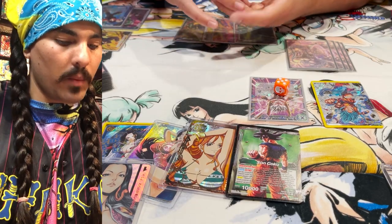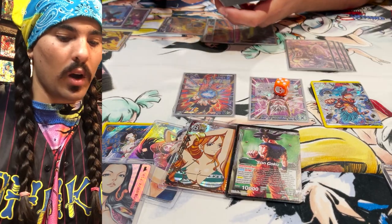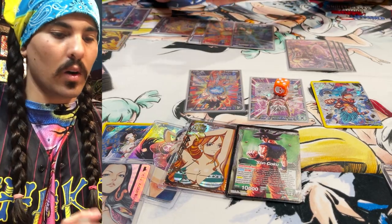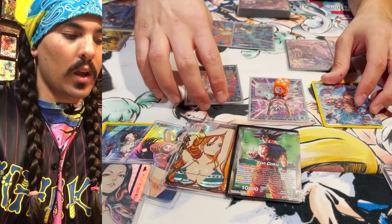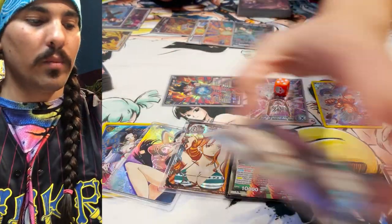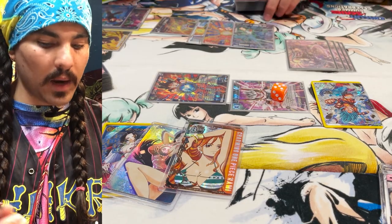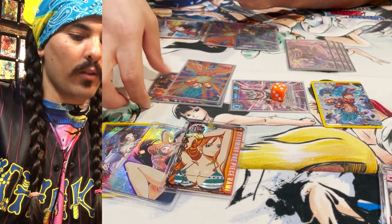So at this point, basically you would pay one energy and play him for one energy, and he allows you to draw. When you do that, you can pay another energy. You'd want to get their life down, ideally to three. So if you can swing with him and knock a life off, that would be ideal. And then if you could swing with your baby unison and knock another life off, that would be the best case scenario.